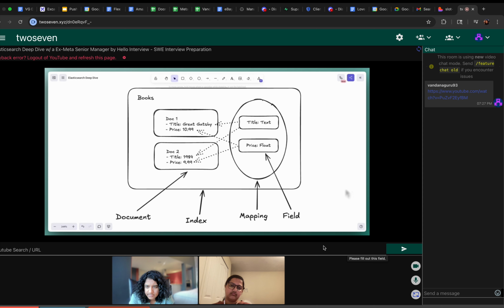The mapping is going to specify, in some sense, the schema that I want to be searchable on my documents. So my documents might have dozens of fields, but my users may not need to search all of those. My mapping, in some sense, is telling the search engine, Elasticsearch, which of those fields are pertinent, and then what are their types. So in this case, I can tell Elasticsearch that the price is always going to be a floating point number, and as a result, Elasticsearch can organize that information so that I can have range queries, and I can find price less than $13.